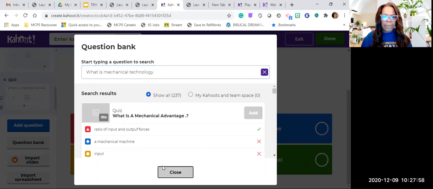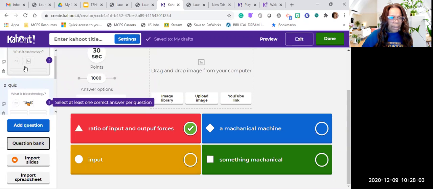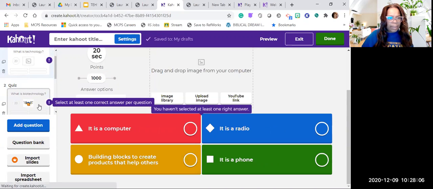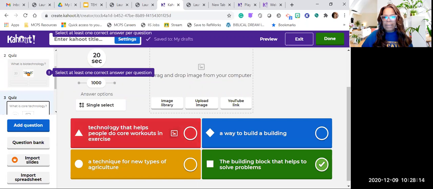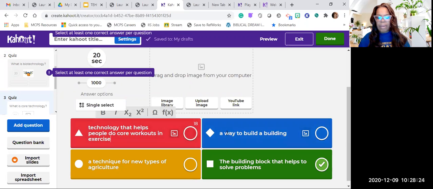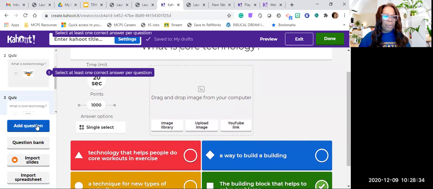Now, what you can do also is see how I have these questions that have kind of started. These are the ones I created before, right? This one was there. This is the one that came from the bank, right? And let's say I don't like the way a response is done. I can always click in there and delete whatever it is that I don't want. And then I can also add an image if I would like to. I can always take this stuff off and say I don't like that question, or whatever. It depends on what I want to do with it, right?